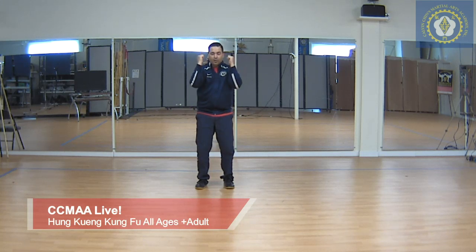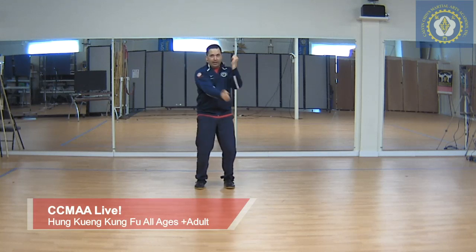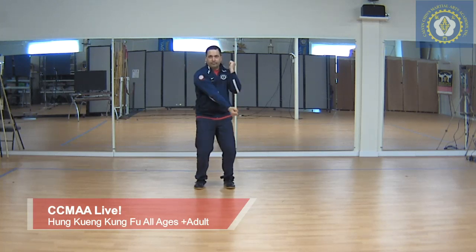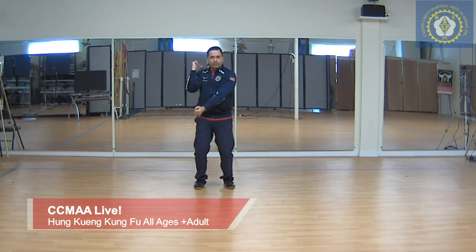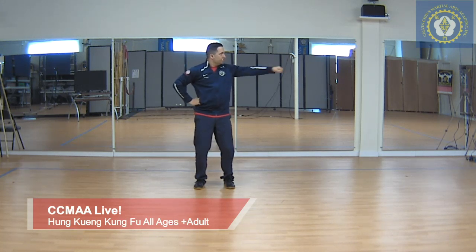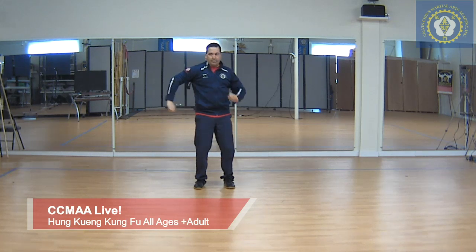Okay, stop. Both fists up by the ears. Hua choy. Alternating punch at a 45 degree angle. Remember to turn the waist and the body, but don't turn your head. You don't want to lose sight of your opponent. Okay, stop. Bina choy, edge of the fist, punch. Okay, stop, switch, punch.